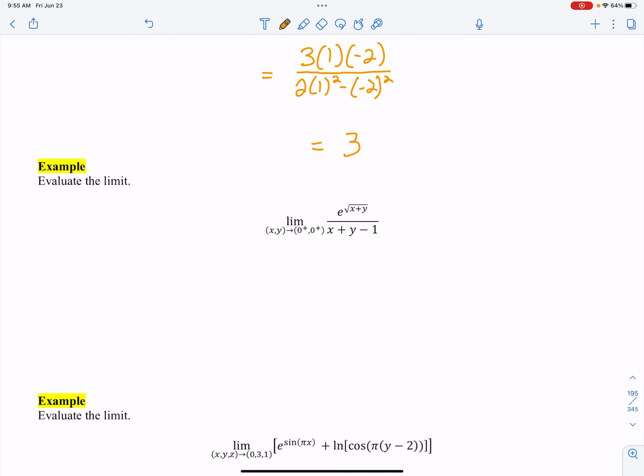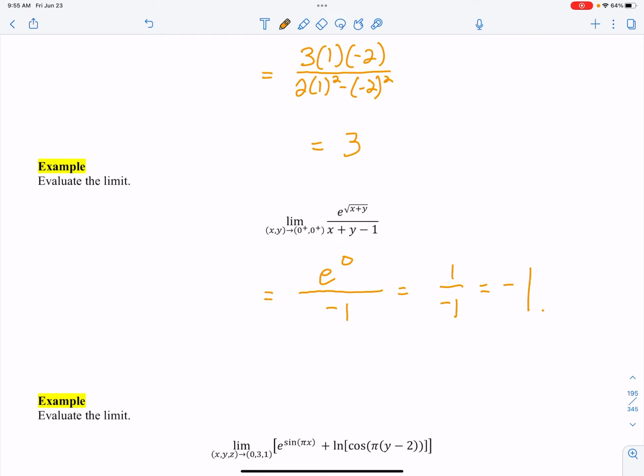So we'll do the same thing here. These are positives. This is 0 coming from the right, and the reason being is because we can't do negative numbers in there. But again, I just check to see if I can plug it in. All right, we get e. And we're just going to get 0 plus 0, it's squared to 0, 0. And then on the bottom, I'm going to get 0 plus 0 is negative 1. Well, e to the 0 is just 1 over negative 1. So the limit is equal to negative 1.